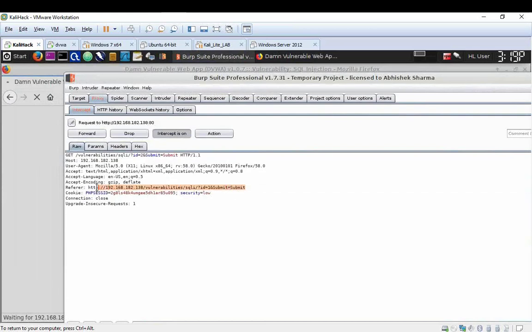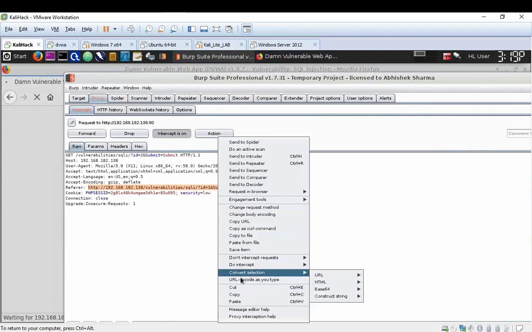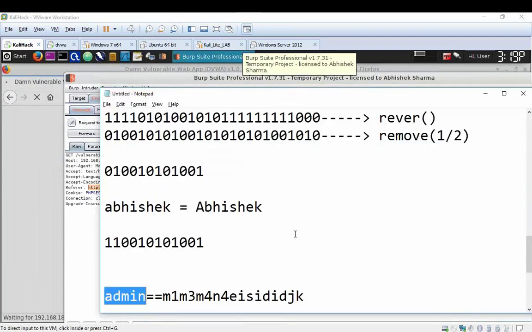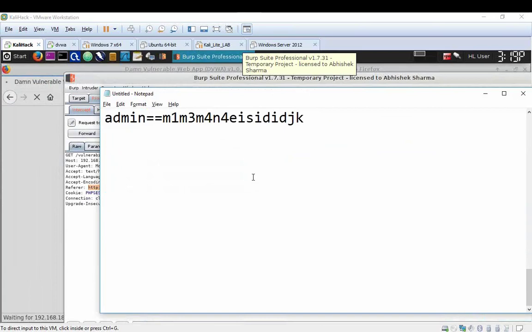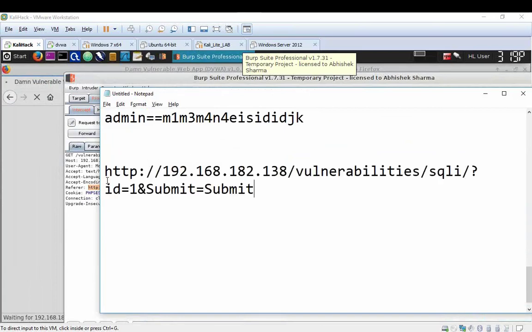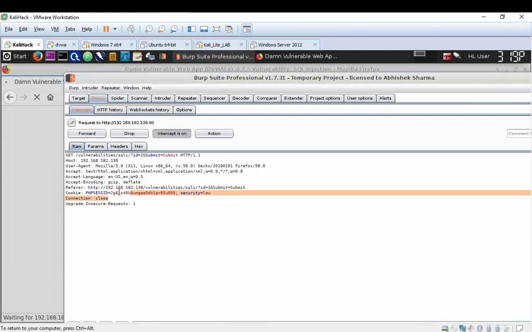request. The request header is referring to this particular URI. Let me copy it and paste it over here. And the cookie it is using is this one.